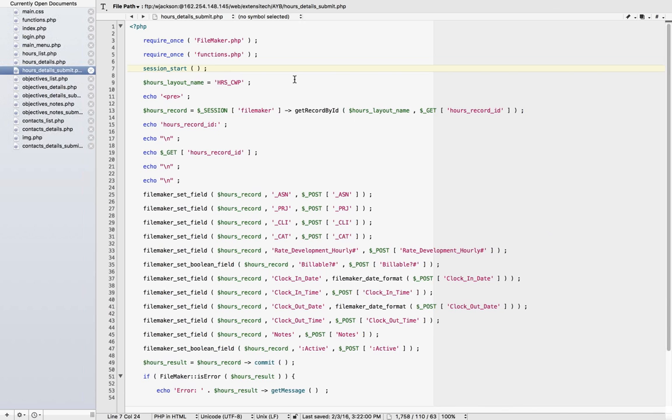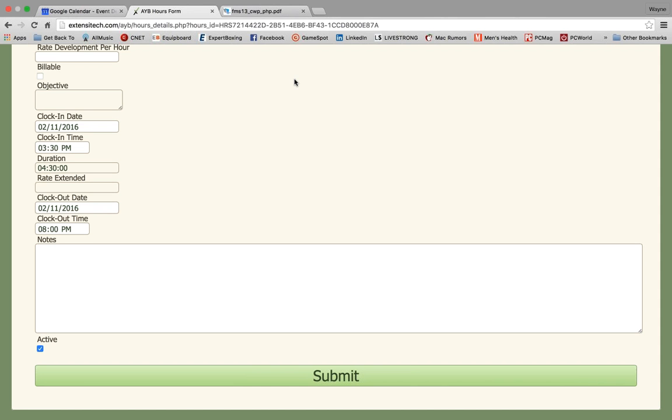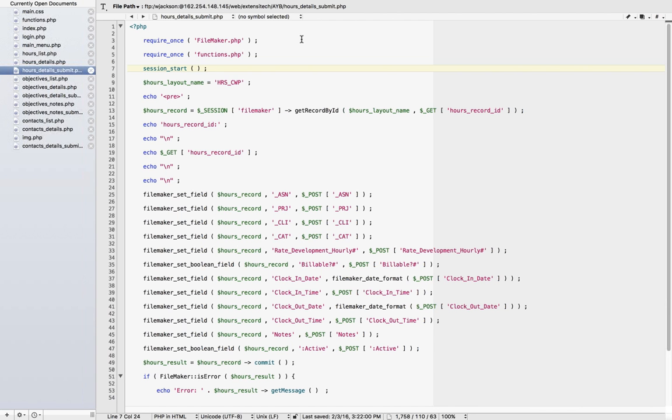So let's take a look at what it looks like to submit this form, right? So when we click the submit button, we're going to run this. I'm going to get FileMaker, get my function, start my session, and then I'm going to use getRecordById and get the record ID that was passed to retrieve the hours record we want to edit in FileMaker.